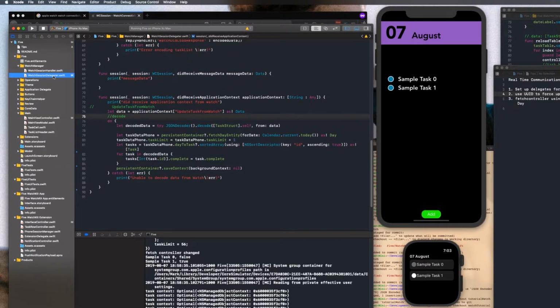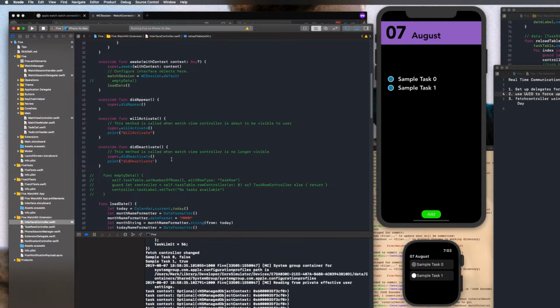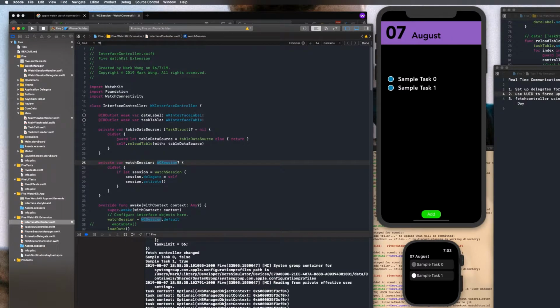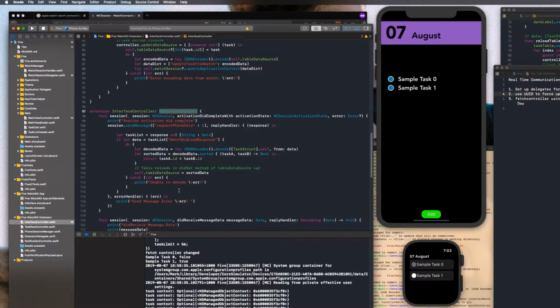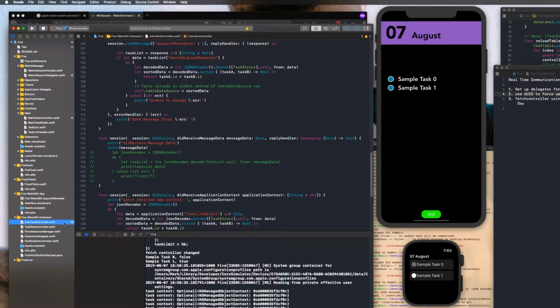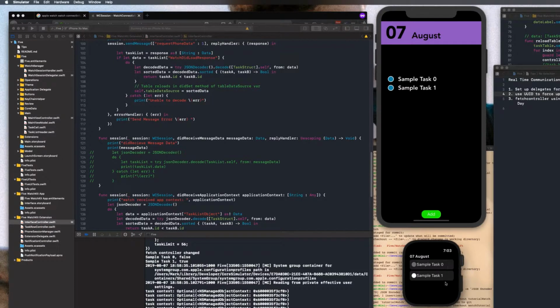So I've got this on my iPhone side, and I've got the same session delegate here on my watch side. This is my watch interface controller here, which represents this screen, this table view right here.